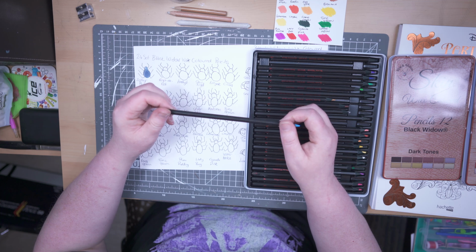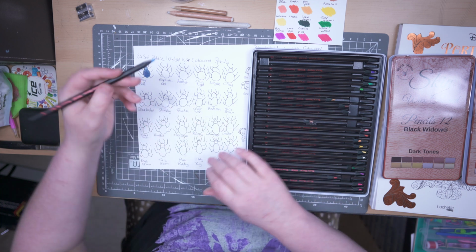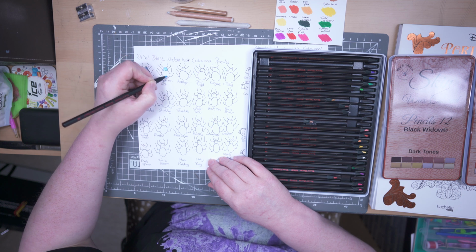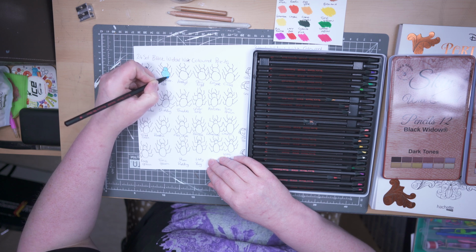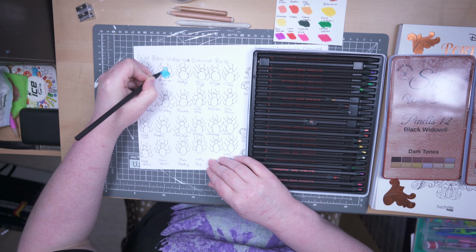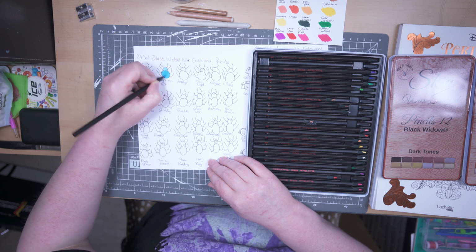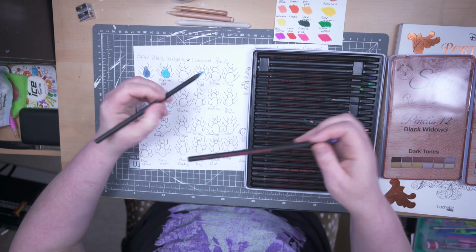Now as you can see in the video, they're not brand new opened because I have been using them a bit to see what I thought of them, and some of them just kept breaking as I was sharpening them. So I tried just turning the sharpener, which is a little tip that I'd heard, and I tried one that you operate with a battery, an automatic, still broke. One of them even snapped, which I'll show to the camera in a bit when I come to that particular one.